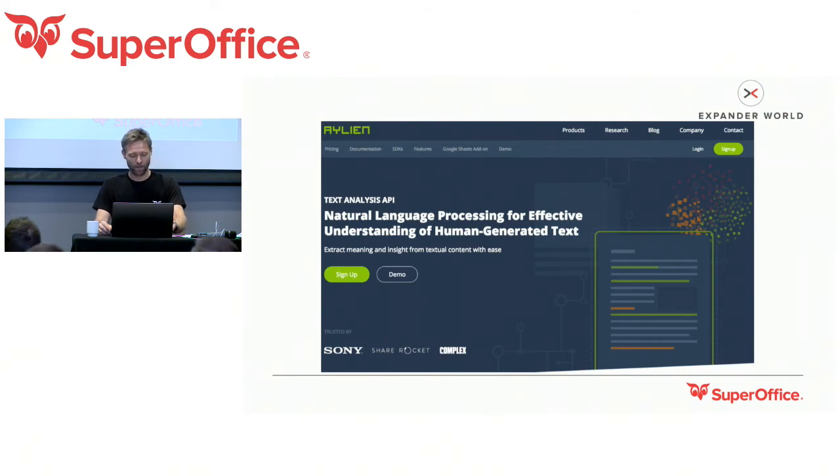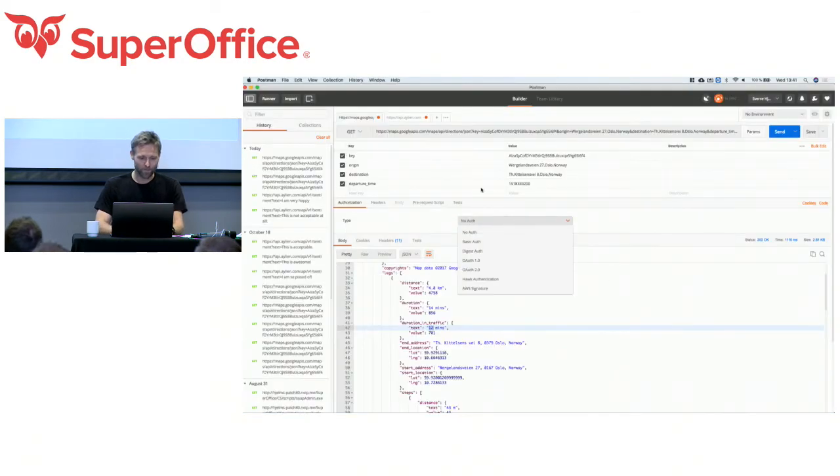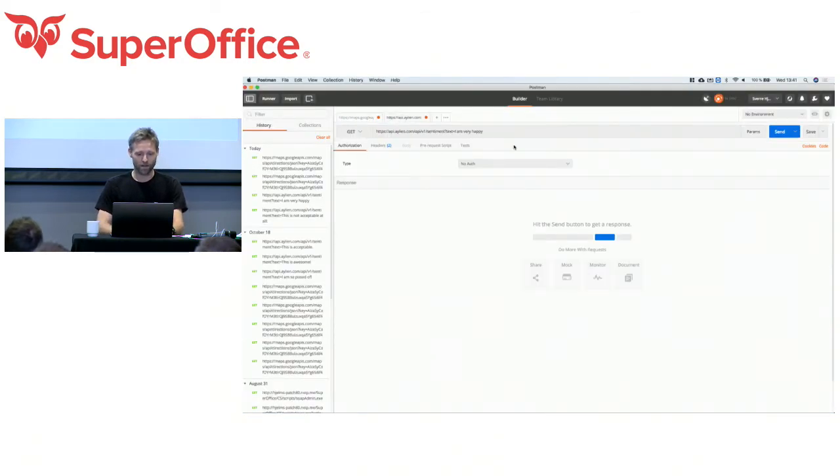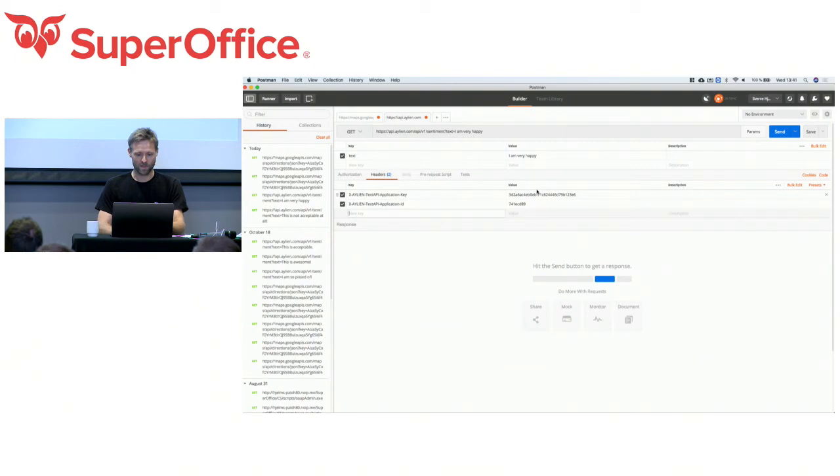And then you can put that into your system and use that to send text and get back, was this an angry guy talking, or was it a happy guy talking? Right? So let's just see how that looks in Postman. API alien.com, parameters. So I just need to send them a text, and this is how they do authentication. You get some keys you send in.